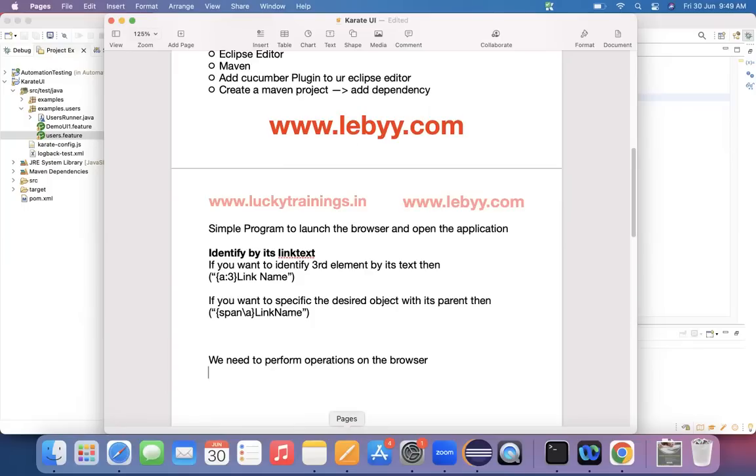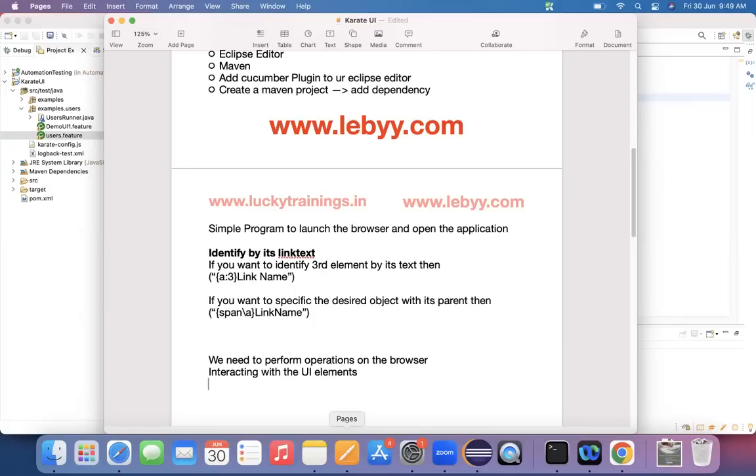So in general, in any kind of web automation, the next step after opening the application is interacting with the UI elements. Whatever UI elements are there in a particular web page, interacting with those UI elements is going to be our key point here. There is a certain mechanism using which you can interact with any particular UI application.